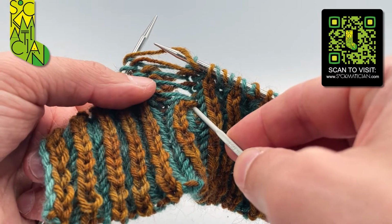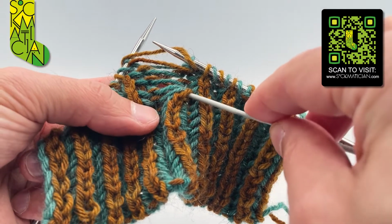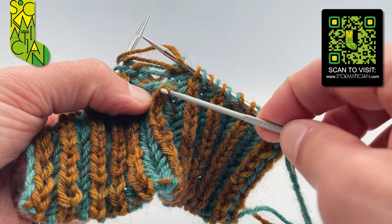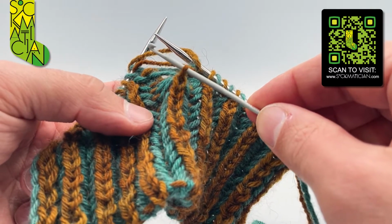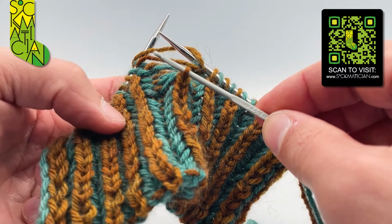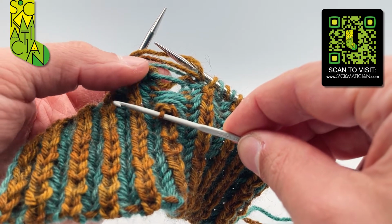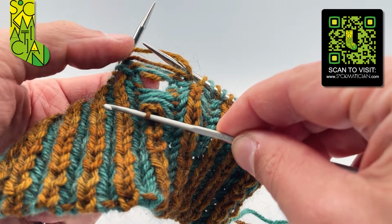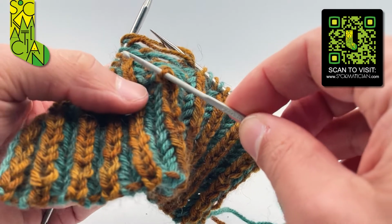So coming up from underneath the stitch strand, I'm going to grab it with my crochet hook, and I'm going to pull that to the front through the stitch like that. That's reconstructed 1 stitch and put 1 yarn over in place. If you wanted to check that, you can count how many blue and brown strands I've still got. 1, 2, 3, 4, 5 blue strands where there were 6, and 1, 2, 3 brown strands where there were 4. And that's all there is to it.